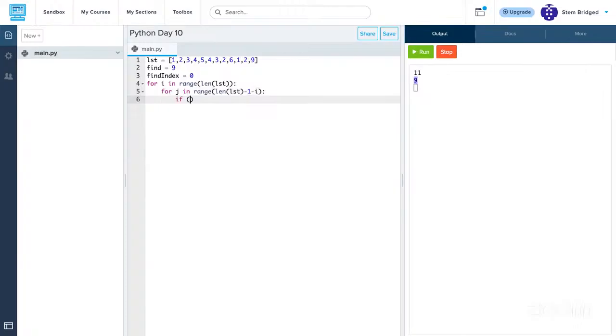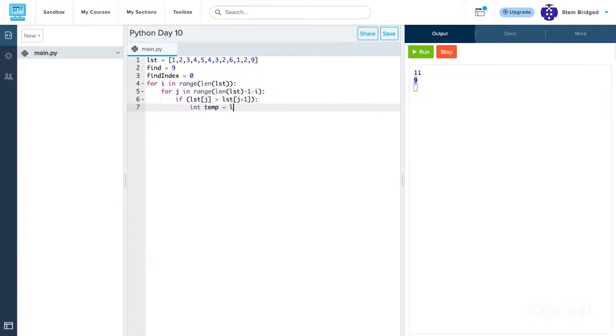Okay. So if list[j] is greater than list[j] plus 1, then you swap the two.